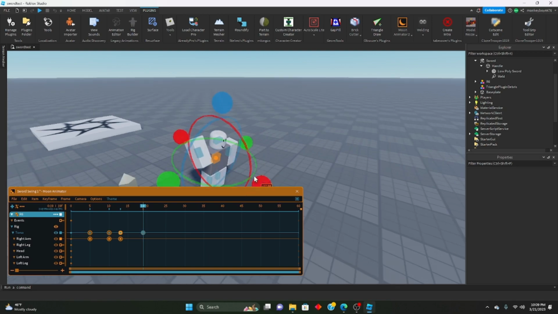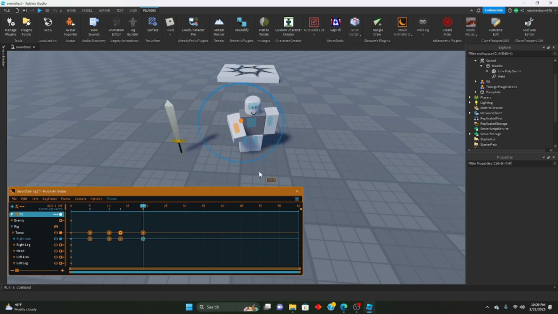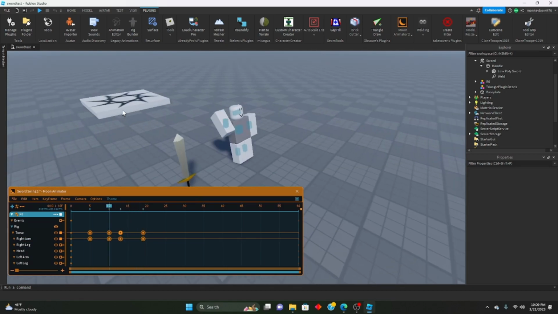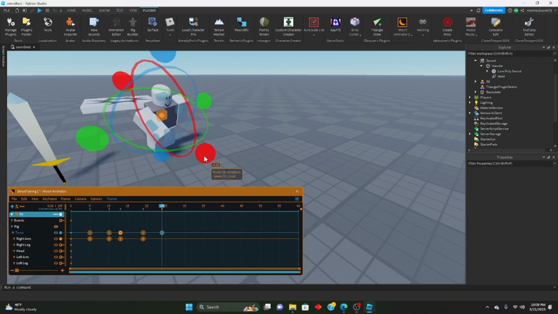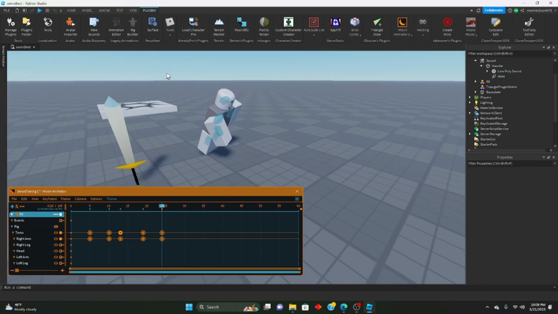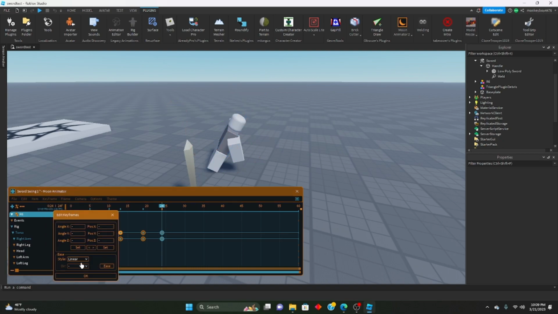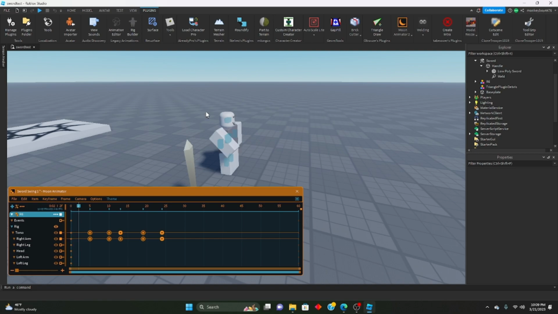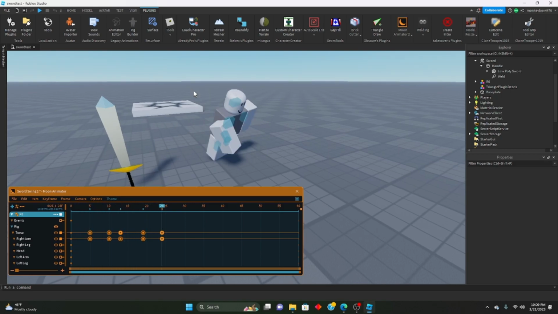Then let's do the actual swing animation. So we're gonna set him right down. Maybe turn his body a little bit, and then we're going to propel that arm forward like this. And make him maybe a little bit more. So when he swings all the way down, let's see what this looks like. Highlight this keyframe, edit selection, quint, let's see what this looks like. Yeah, I like how that looks.